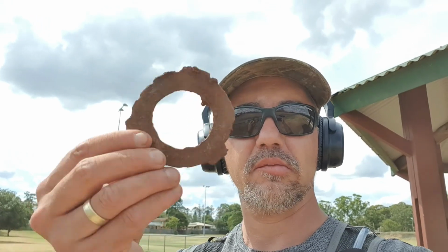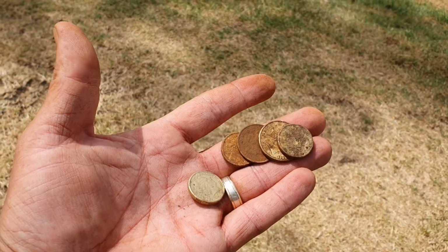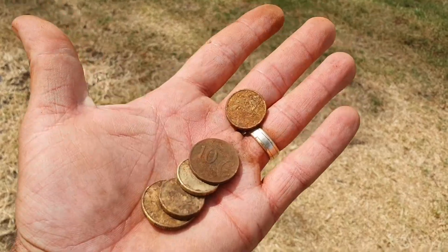Alright, so wound up being a bit of a short one today. I did pull that, which, lawnmower, maybe. Revenge on the lawnmowers. Somebody finally lost one. I got a couple of coins. Didn't score anything old today, but, you know, plucked a few out of the ground. Managed to get 2, 4, 6, $7 and 10 cent piece that I only dug. It was just giving such a perfect signal. It was 13, 13, 13, 13, so yep, I figured, oh well, 10 cents, I might as well dig a coin.